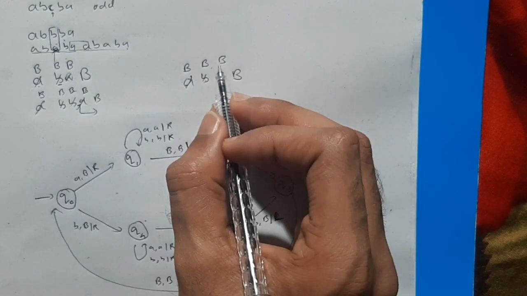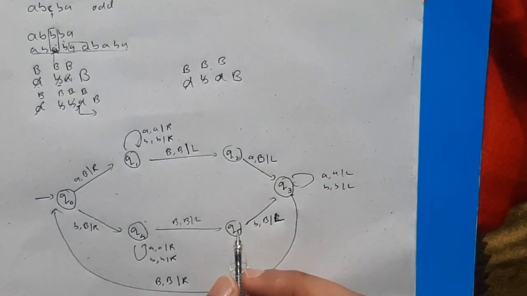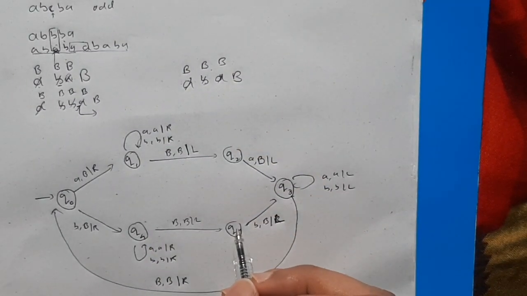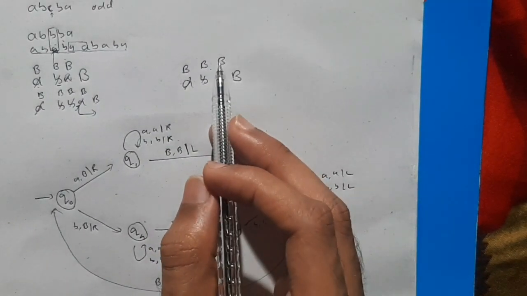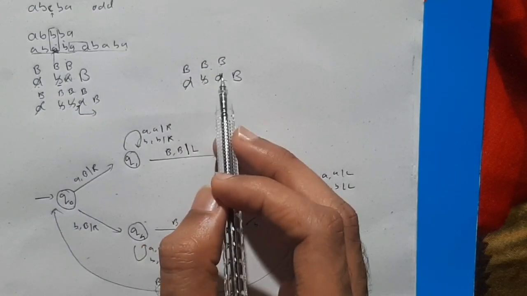Now at this position I don't encounter any means at this position I have to have a transition for b also, but I don't have any transition for b here, it's just the small b. So if I encounter a blank space after a blank space, that means I have to reach the final state because the string is over, right?